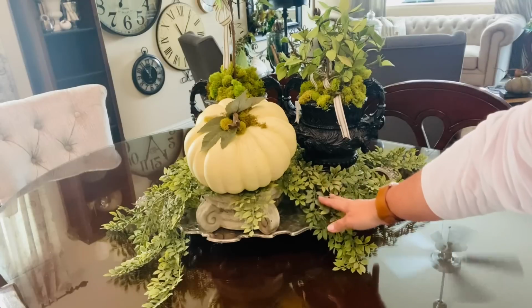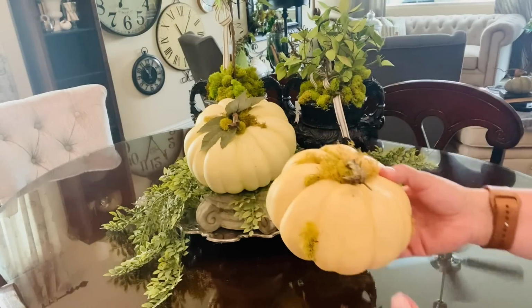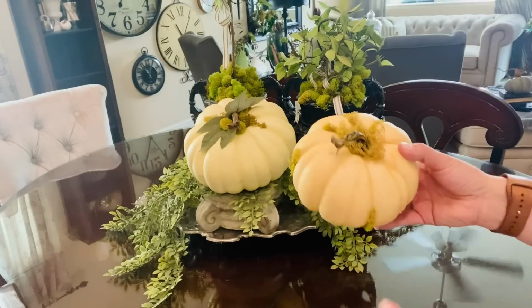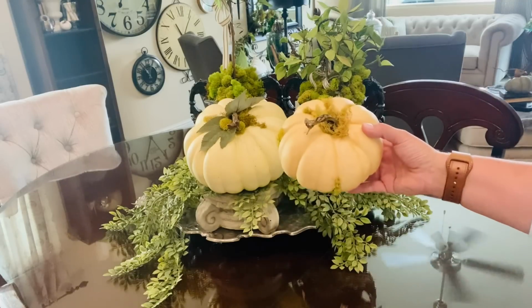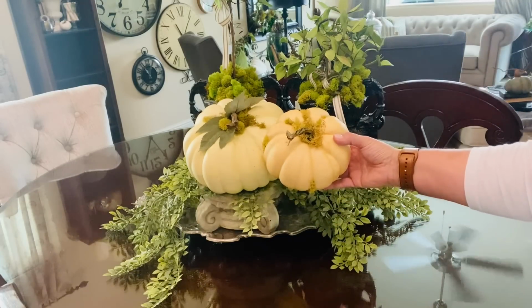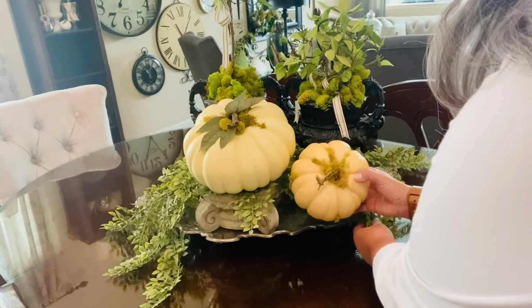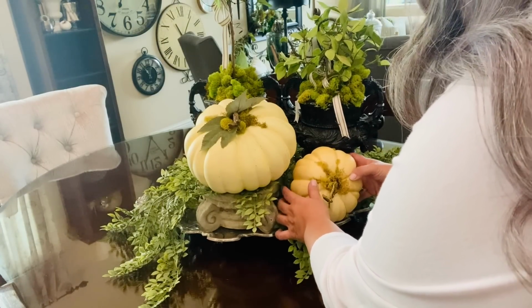Okay, to fill in a little bit of this bareness here, I have yet another pumpkin. Now, it's a little bit darker than my previous one, just to bring in a different color, per se. I know they're both off-white, but one is a little bit darker. I don't know if it's showing on camera. And I'm going to try and place it right in here somehow.